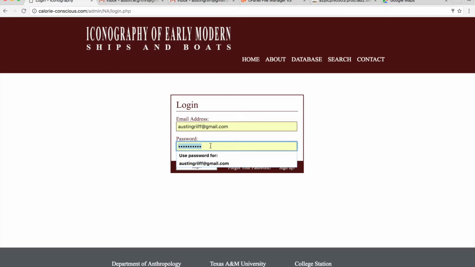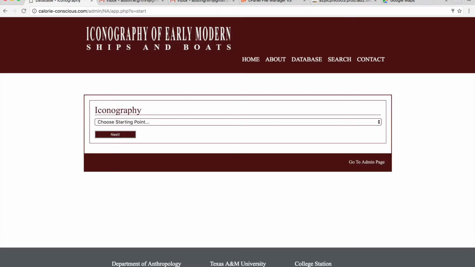an unactivated account, because this is the account we just created. So the account is not activated because we haven't approved them yet. And so now let's try an account that actually does exist, but the wrong password. Incorrect password. And we have successfully logged in and been directed to the database page.